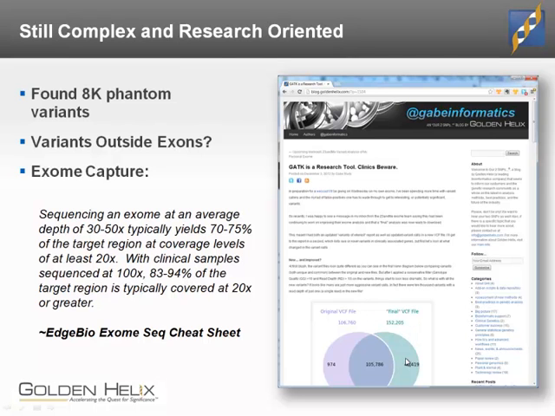And certainly there were more variants, and there's a little blog I wrote over the weekend and published on Monday called "GATK is a Research Tool, Clinics Beware," because essentially I had the same data, the same sequence produced, and yet they ran it through two different versions of GATK, and you can see there was disparity between the variants called. That's all well and good if you look at the fact that most of these variants that were different were low quality. What I actually found was one of them showed up in my abbreviated report that they give you as a PDF with a big old red box around it saying you have a frameshift insertion in this gene that's rare, and I didn't have that in my first report.